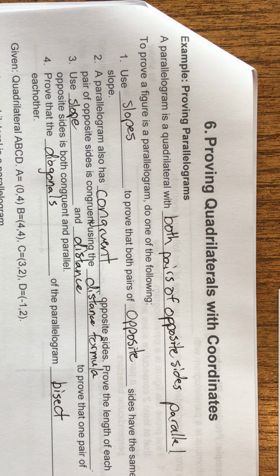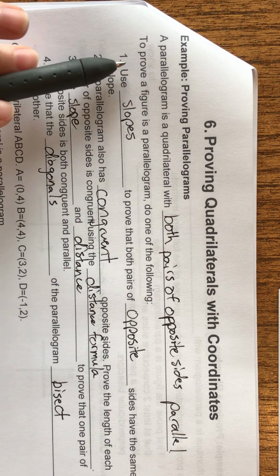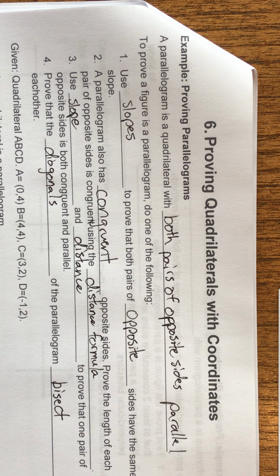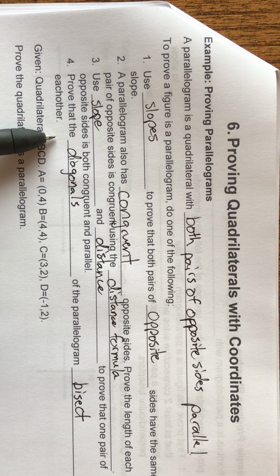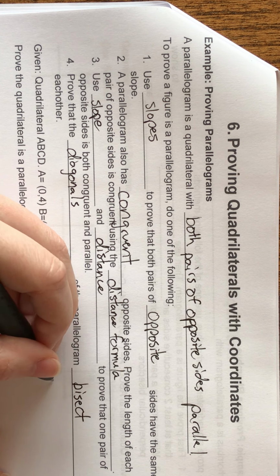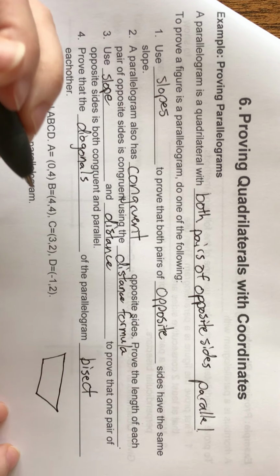So what you're going to have in this section is you're going to be given 4 vertices, 4 coordinates of a quadrilateral, and we're going to have to choose one of these methods to use to prove that this is a parallelogram. So in each of these examples today, you're given quadrilateral ABCD. And one thing to remember about that, I'm just going to draw any quadrilateral here. I don't know. Oh, look, that one's a trapezoid.